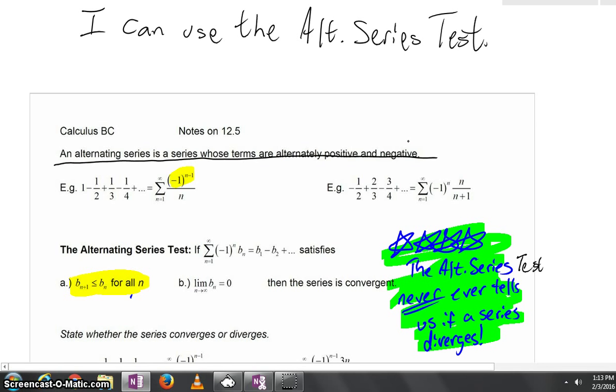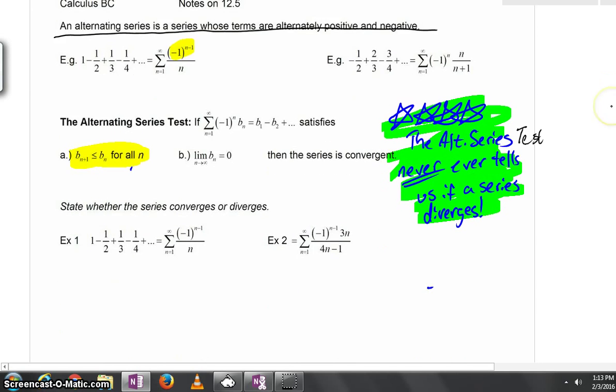So here's the most important thing that you need to know. If you have an alternating series, you cannot use the basic comparison test. And you cannot use the limit comparison test. And you cannot use the integral test. All of those are working under the assumption that you have a positive term series. What you have instead is the need for a new tool, a new test, and that's where we're going today, the alternating series test.